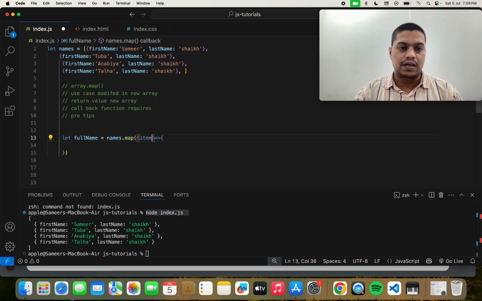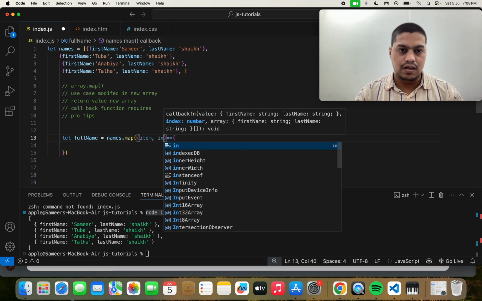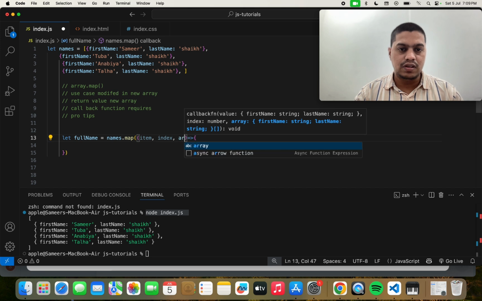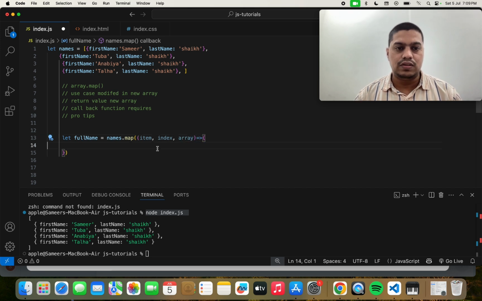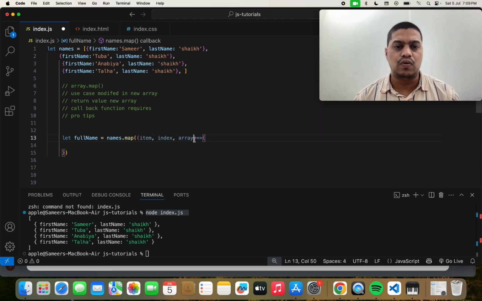So we'll pass in item, and along with item we can pass the index and the array. These are the three arguments which you can pass. As of now, for explaining this example, I don't require the index and array. The array is basically the whole array, so you can get access to that whole array.